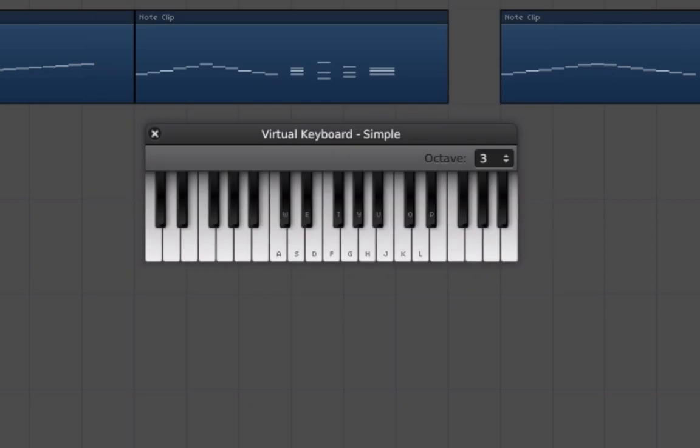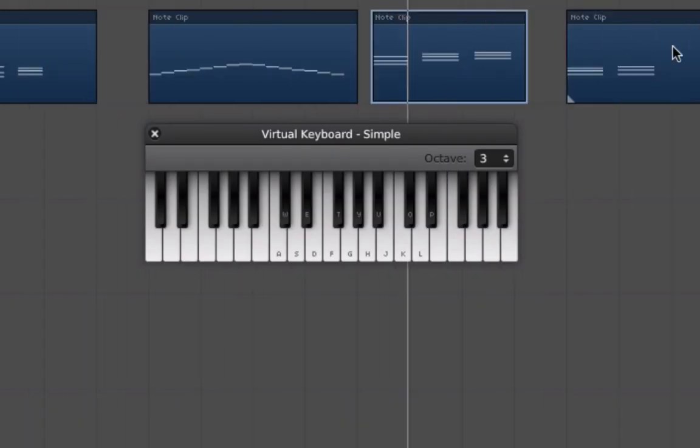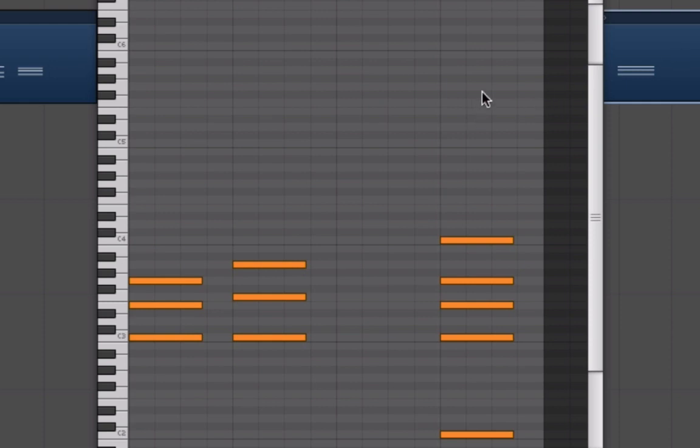Okay, but we can make it more interesting than that. We can actually make it more definitive if we want by going in here and actually putting those notes in a little bit of a different order. So this is the C here, the C, E, and the G. And then we have the F, which is the F, the A, and the C. But I've taken this note here, which is the C, and I've brought it down an octave. It's still an F, an A, and a C, just in a different order.